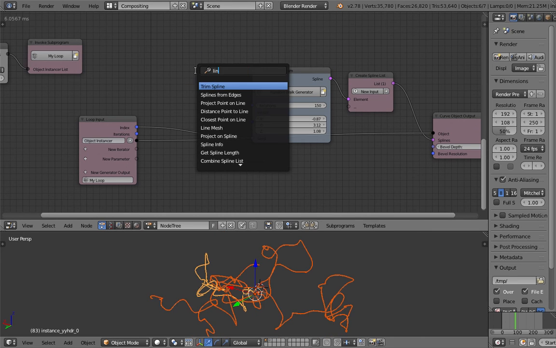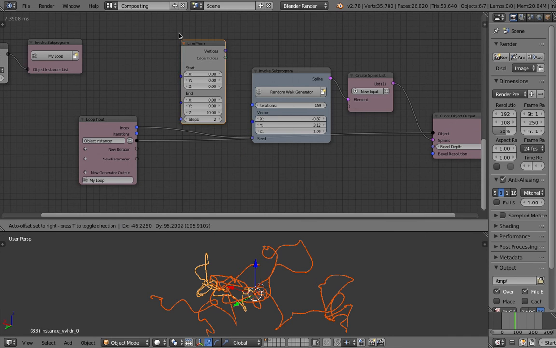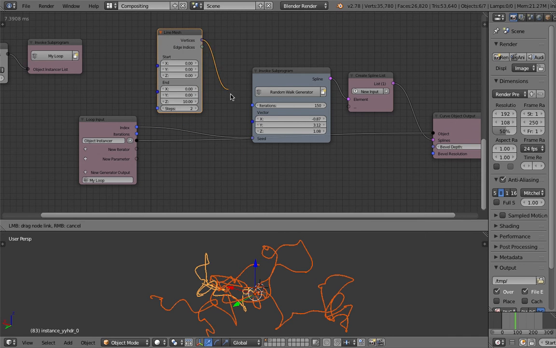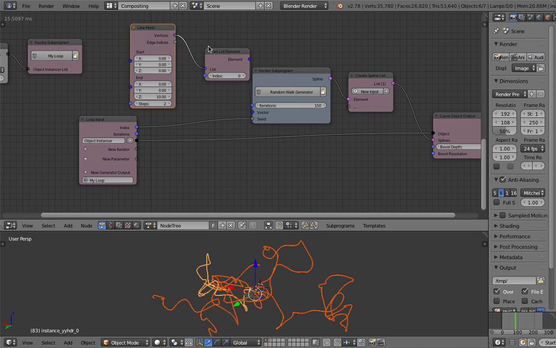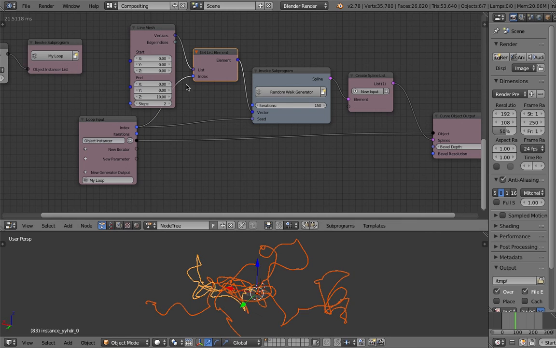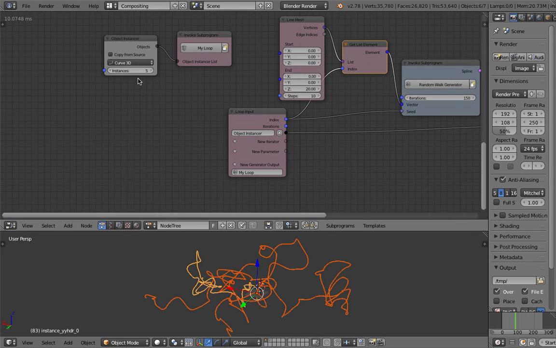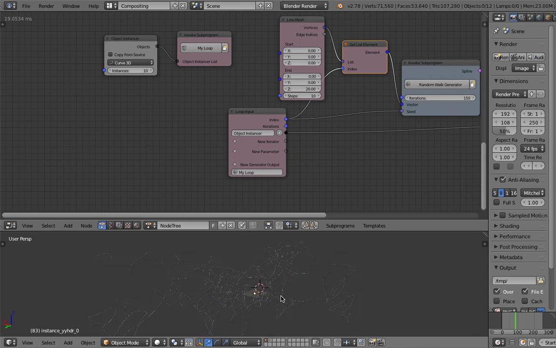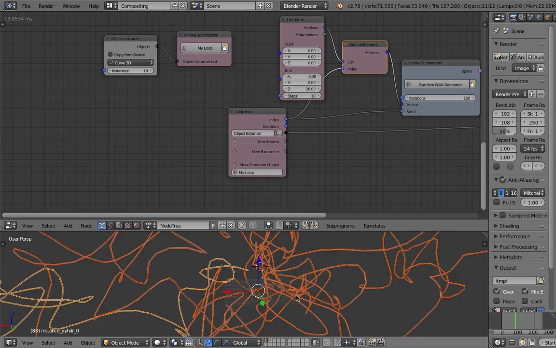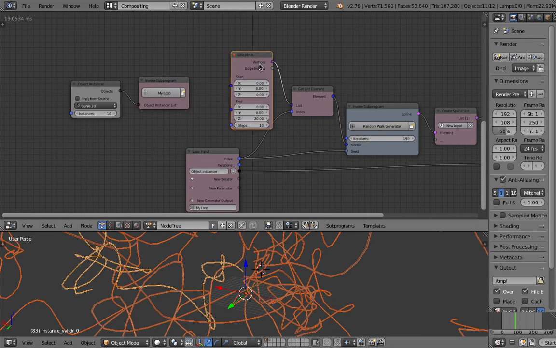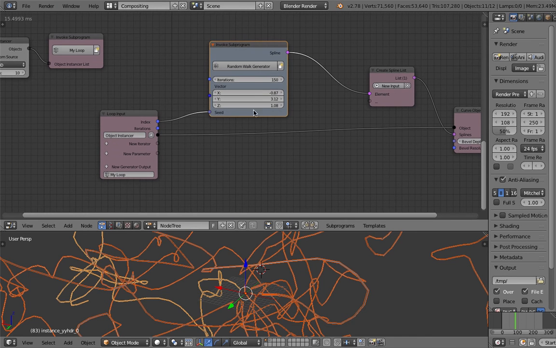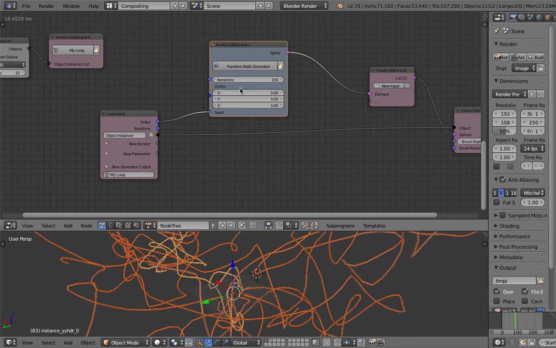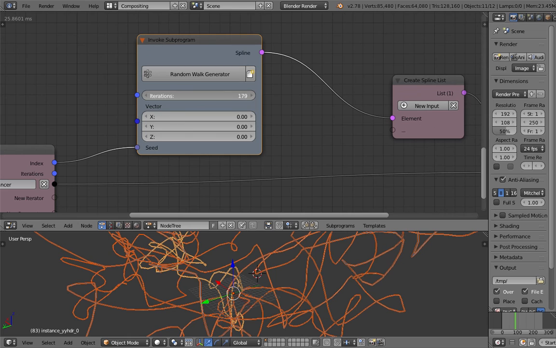If we want, we actually can use line mesh here. Let's see if I plug this in there. Plug the index there. Ten steps, 10 instances. Maybe don't worry about that. It's just me trying to randomize the starting points. 0, 0, 0 for starting points is fine. You can randomize that bit, and the iterations you can randomize also.